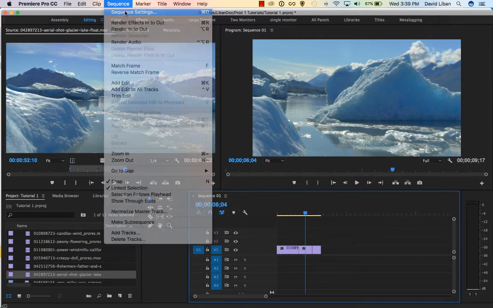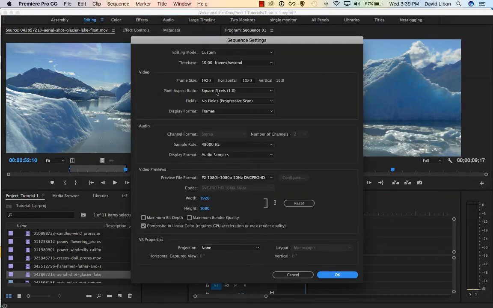And remember at the beginning when we selected the ARRI 23976, what I want you to notice here is that you can change the video files here. Like right now it's 1920 by 1080, because, if you remember, I had it automatically adjust to the footage as opposed to first creating a sequence.